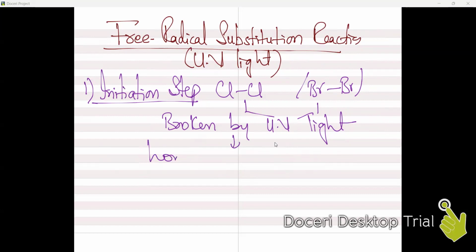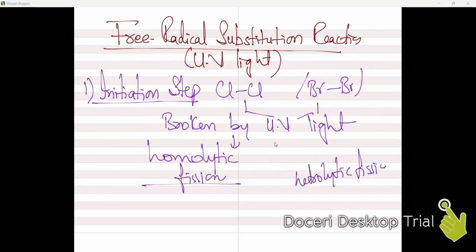And what happens? Homolytic fission. Now, here's the concept. When two elements are breaking down, it can be homolytic fission or heterolytic fission. What is the meaning of homolytic fission? For example, if chlorine and chlorine are breaking down, when they are in the molecule they are sharing electrons. After breaking, each chlorine takes its electron and becomes a free radical. And why is it a radical now? Because it has absorbed energy, so it is highly energized. This chlorine is taking its own electron, and this is also a radical because it is highly energized.